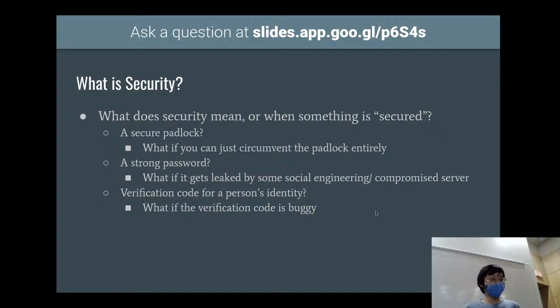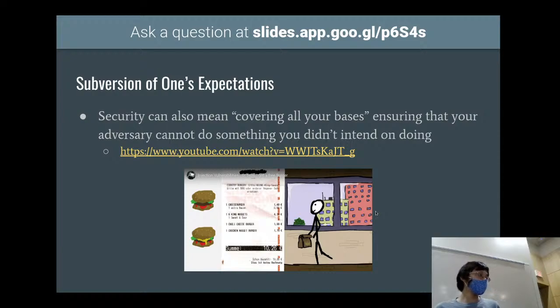What about if you have some fancy code that verifies I am who I am, but then what if that code that you wrote is buggy? So clearly security is more than just following a series of practices. One way to think of what security can mean is that you have to make sure you cover all your bases. And this idea of what if I wrote something that subverted your expectations of what it means to be secure? Here is a quick video, which I think the sound should work.